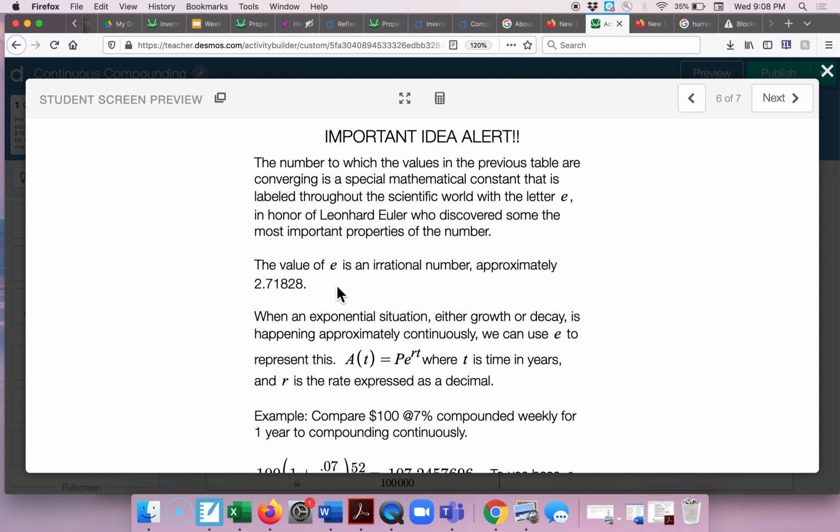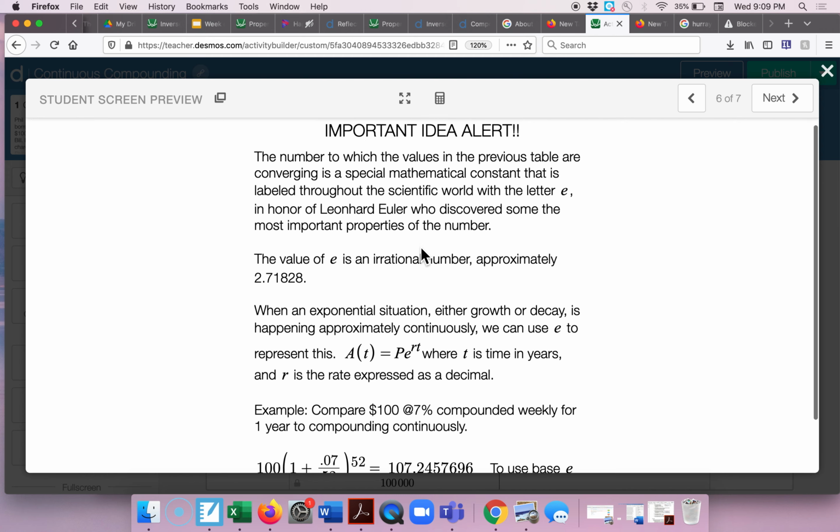All right, so in the next slide, this number is actually called the letter e. It's a lowercase e, always italicized like that, and it's called e in honor of this guy named Leonhard Euler. It's pronounced "Oiler," even though it looks like it should be "Yooler." He's a very famous mathematician. He's done all kinds of stuff, especially geometry related, but he's the one that discovered this property of the letter e.